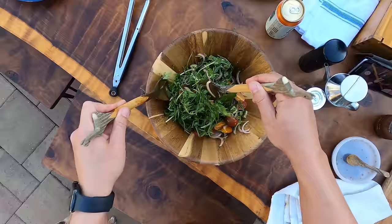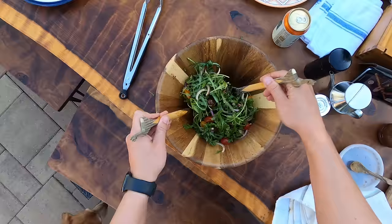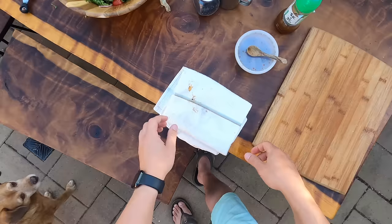it over lower heat. The same thing is true for a larger cut of meat. The larger the cut of meat, the lower the temperature of the cooking method you want to use. Whether that's in the oven or on the grill or whatever, the larger the cut of meat, the lower the heat you want to use. The larger the meat, the lower the heat.